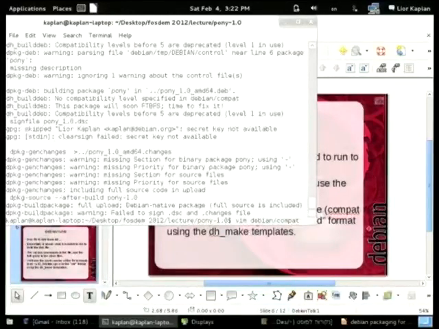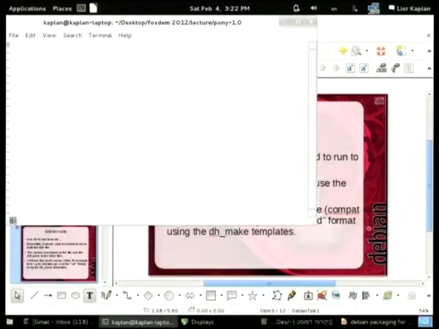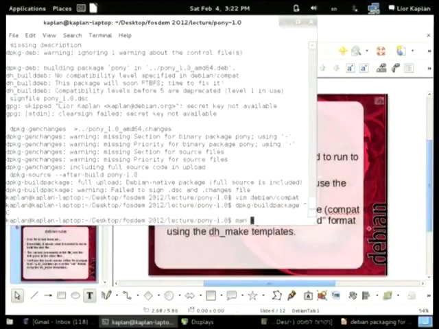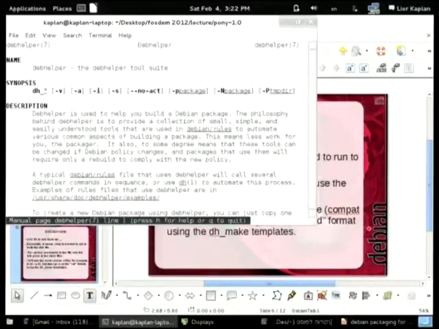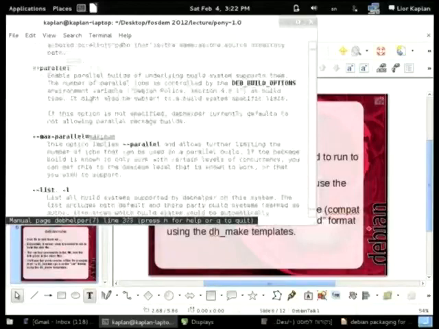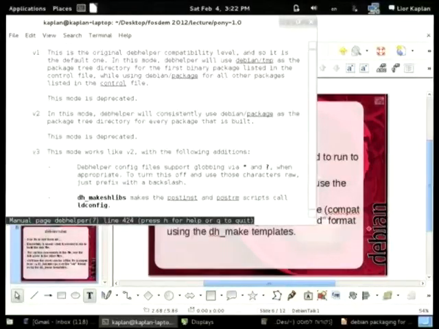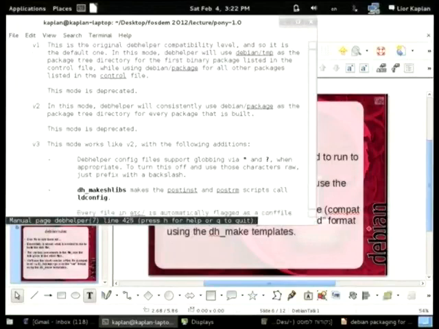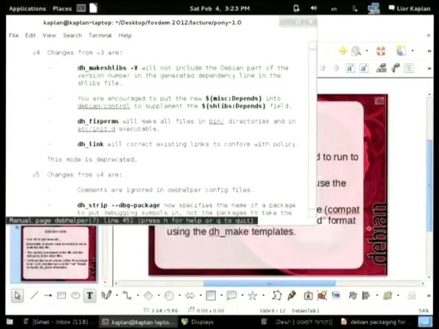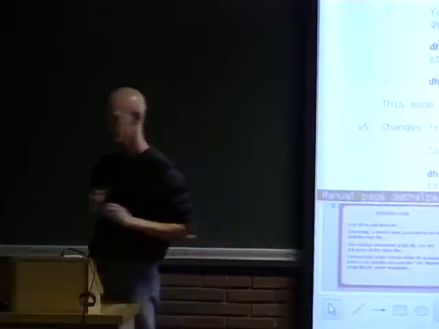I'll explain it in a second. The question was about the compatibility levels. So this is from the debhelper man page. We'll go to a newer version at least. So you see that each compatibility level has a few changes. And in order to support them all, the maintainer says, I'm at compat level 5, so I know this script will behave in a certain manner. And if I want the new behavior, I'll just change the version here. Does that answer your question? Great.